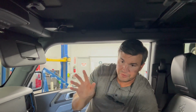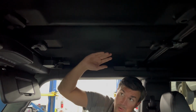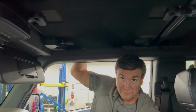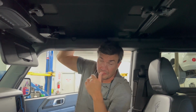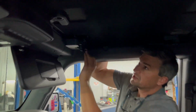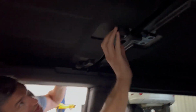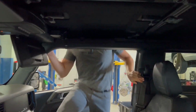All right, so the front two panels, this is a two-door obviously. On any Bronco two-door or front four-door, the front two panels are intended to be removed to give you a T-top. So these are very, very easy to take out. Now you saw that we have the roof racks on this one. You can still take this T-top section off without having to remove the roof rack. You just kind of lift it up and slide it out. We're going to go ahead and do that rather than taking the whole roof rack off. So you just simply take that latch there, this latch here, this latch here, and this latch here. Extremely, extremely easy.